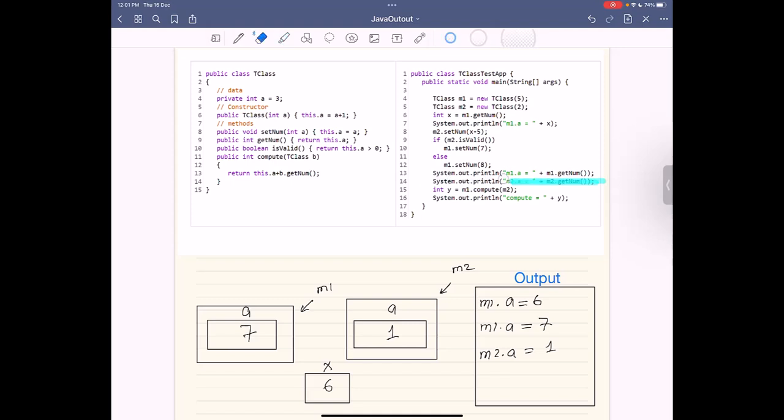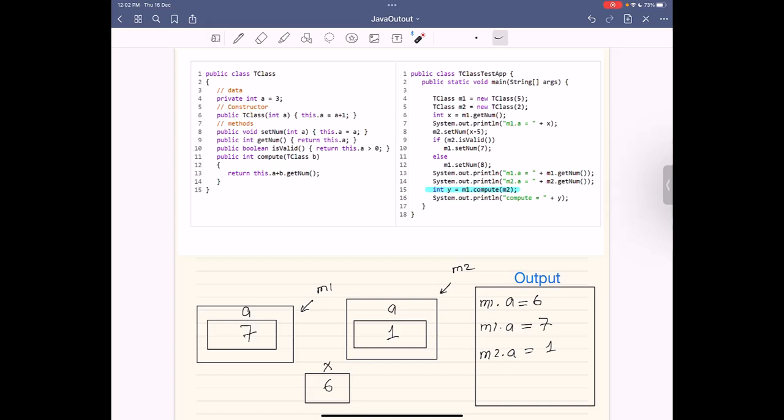Now for the remaining 2 lines, line 15, we are calling the method compute for M1. So we are talking about M1. So we are calling a method called compute, which is this one. And we are supplying M2 as input parameter. See, M2 is the object. So that means the whole object M2 will go inside M1.